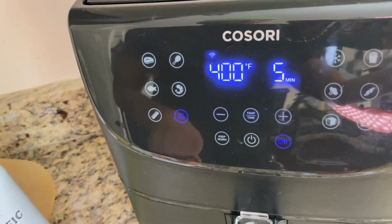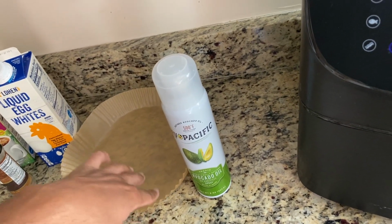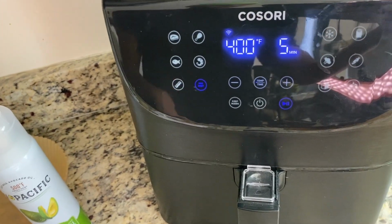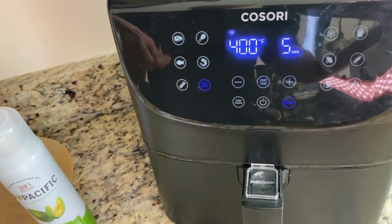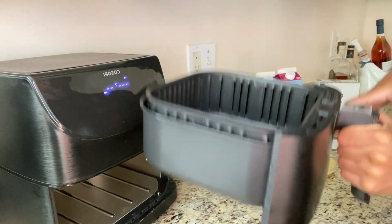One important thing while this is heating up, y'all, do not ever put your air fryer liners into your air fryer while it's heating up. You will burn your house down, okay? Let it heat up first, then put the liners in. And through the magic of YouTube, our air fryer is instantly preheated.